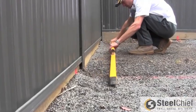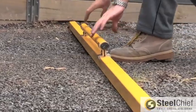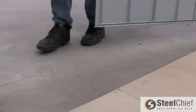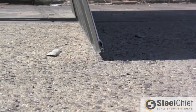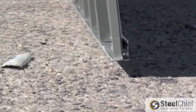First step is to ensure the area in which you want to place your shed is level. Begin by raising the gable panel into position. Place the gable on the ground, in this case it is on our wooden floor option. Raise the back panel, ensuring the base mount rail is on the bottom.